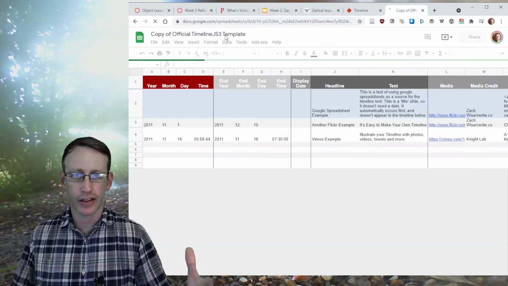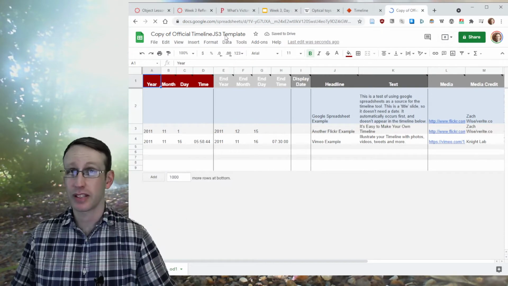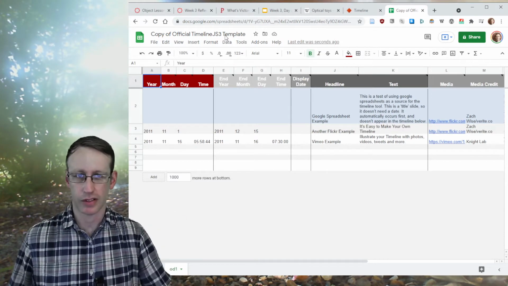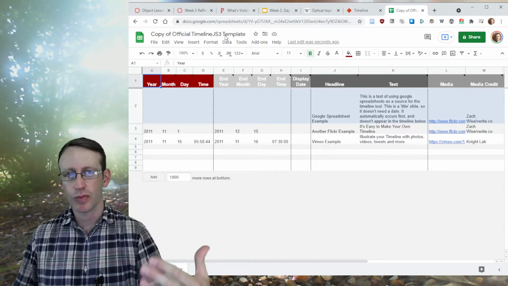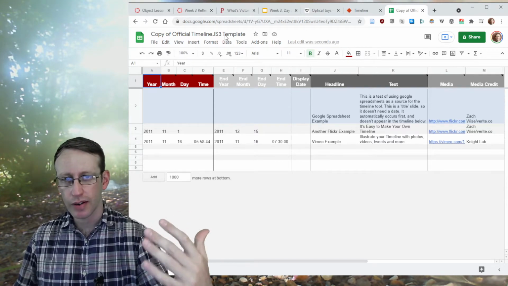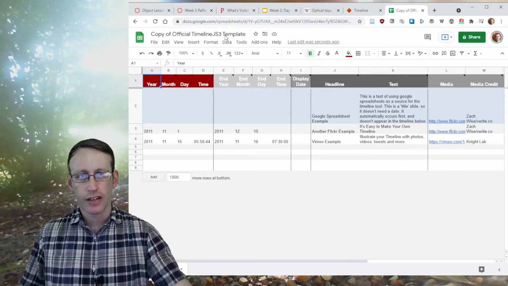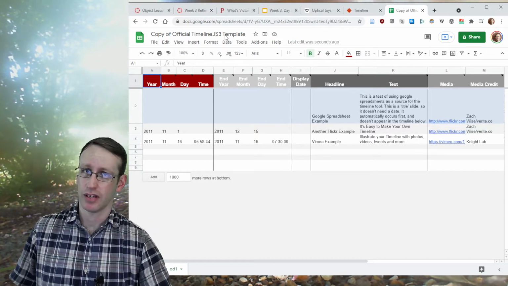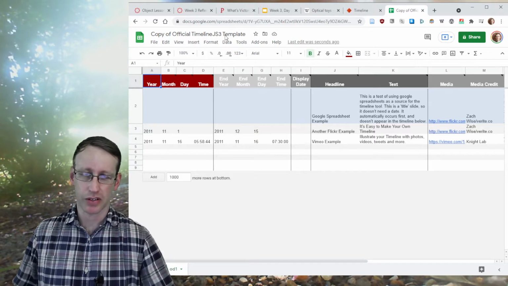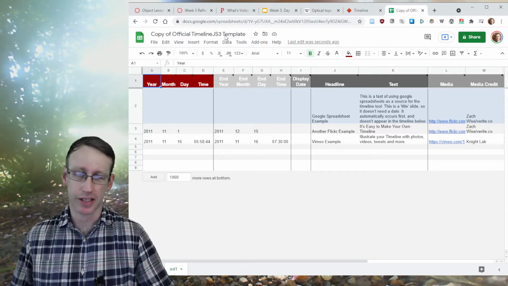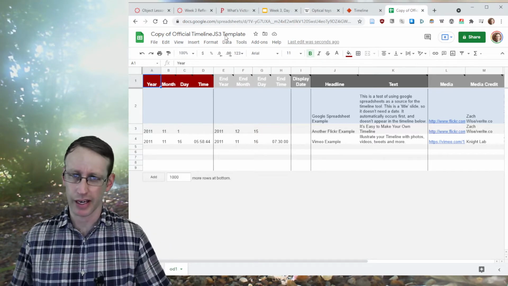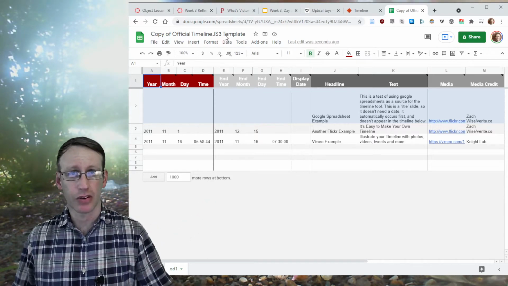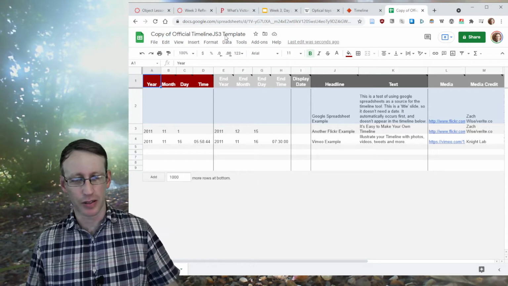And then go ahead and run it through the timeline renderer so that you have a rendered timeline, even with this sample data. And then as you start working on it, every time you make a change in the spreadsheet, refresh the rendered timeline and see if that worked. If it worked, it should appear on the timeline. If it doesn't, it might break the timeline altogether or appear in an unusual way. And then you'll know, if you check it frequently, you'll be able to tell what thing you did messed it up.